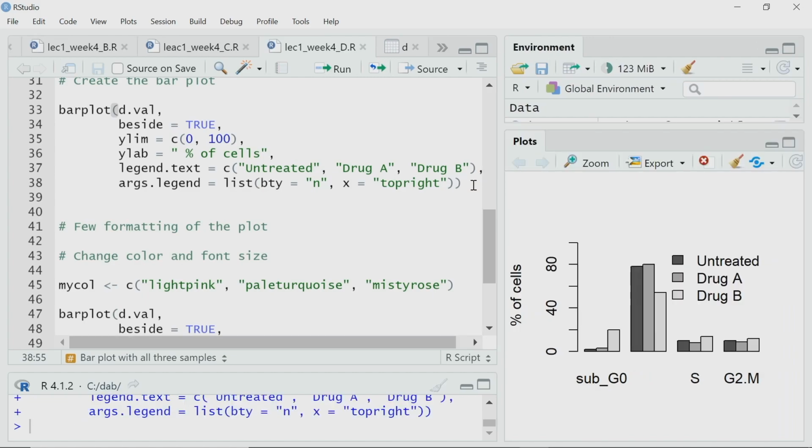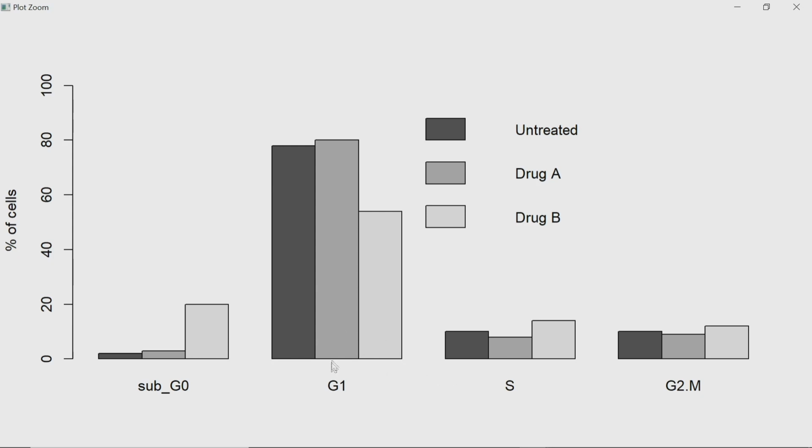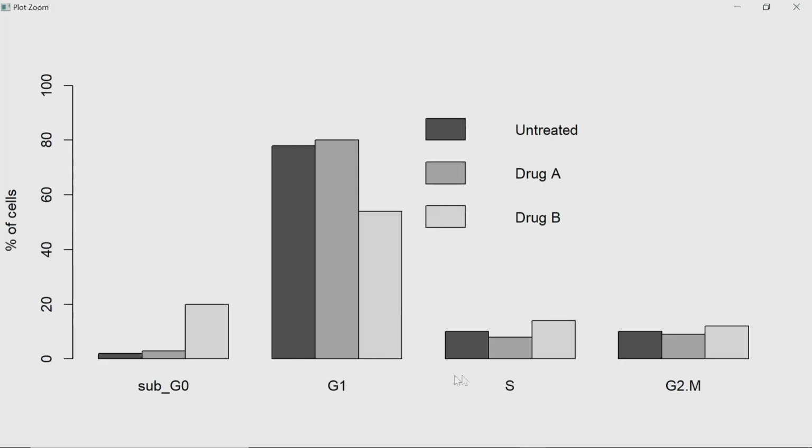So, I have plotted the bar plot with all these 3 data sets. Let me zoom in, so that you can see it clearly. What I have here is data for all these 3 samples, untreated and treated. There are 2 treatment groups, drug A and drug B, and the data are stacked side by side. How have we stacked them? Look at G1. The first one, as per the legend drawn here, is for the untreated sample. The second bar is again G1 for the drug A treated sample. The third one is for the drug B treated sample. So, the data for all 3 samples for G1 phase are stacked side by side. Similarly, for the other phases, S, G2M and sub G0, you have this data stacked.